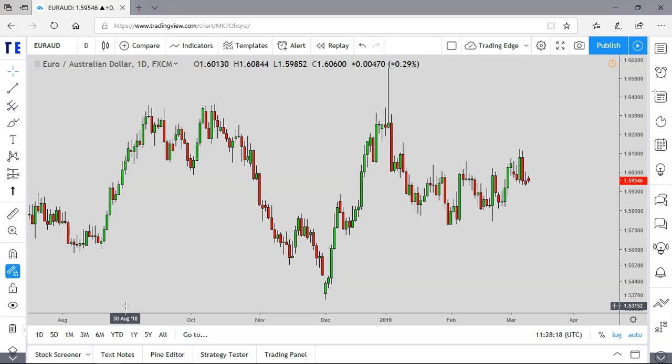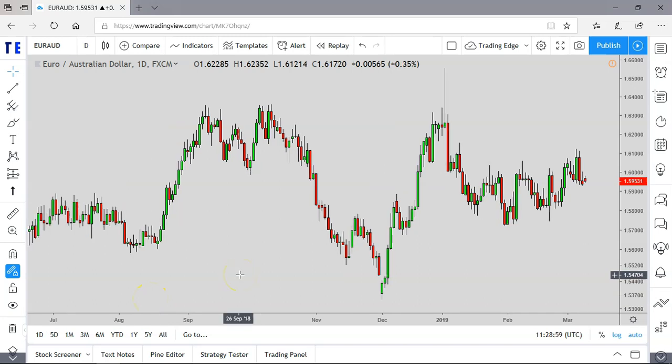To do this, we're going to need to use the strongest and most effective levels of support and resistance. And when it comes to support and resistance, I prefer to draw my levels on either the weekly or the daily chart, and then I'll look for entries on lower time frames. But that's just how I prefer to trade.